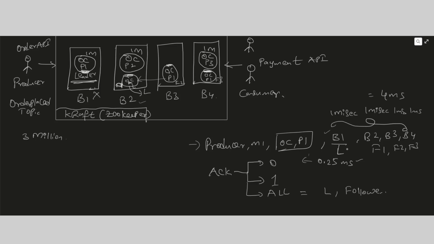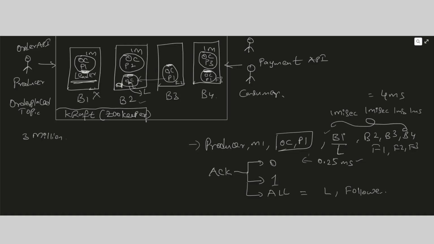So it is processing the request very quickly. 0.25 millisecond is very fast. So if you want fast when compared to consistency, you can go with acknowledgement as 0. And let's say if you have a third use case, where you need average consistency and average latency, then what you can do, you can consider acknowledgement setting as 1.